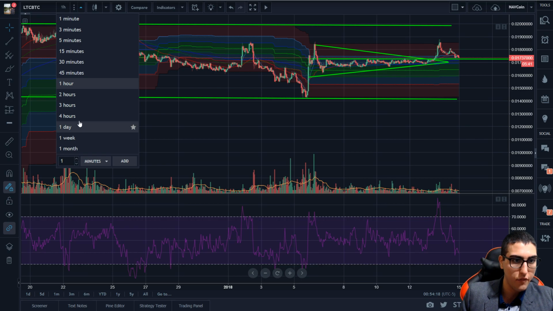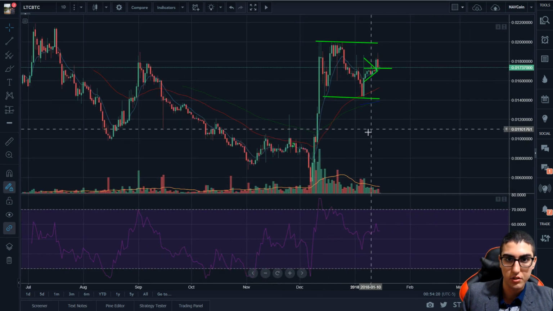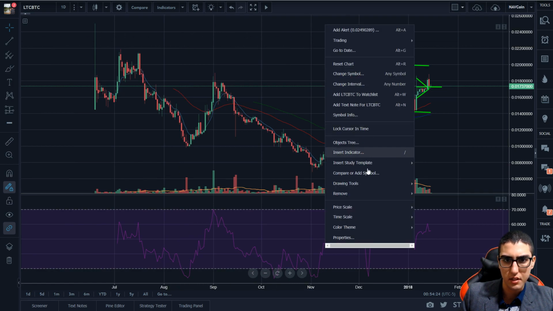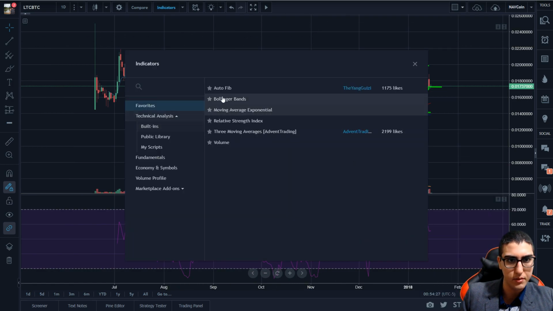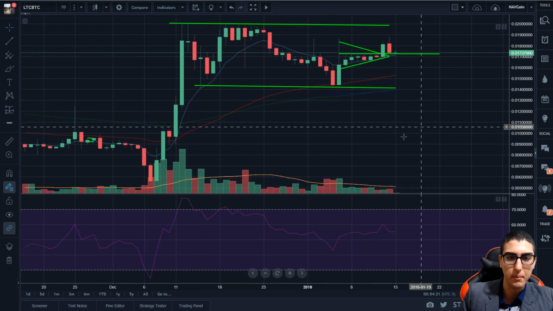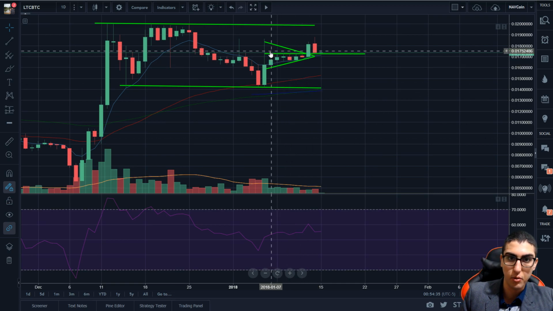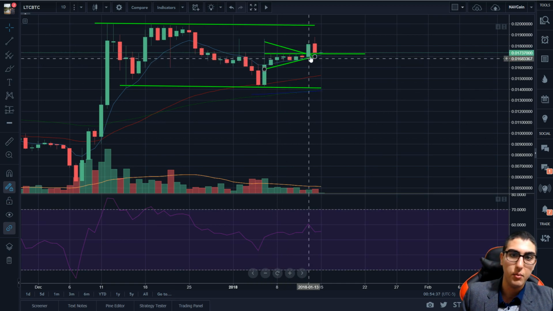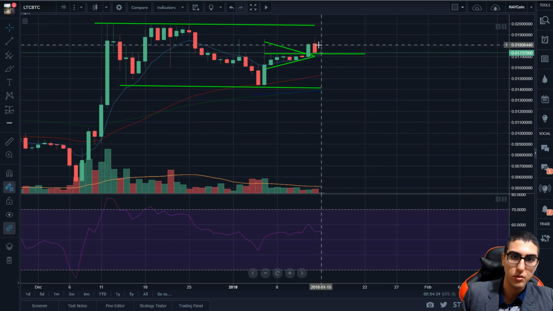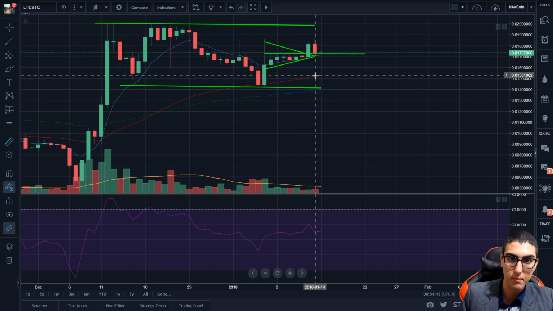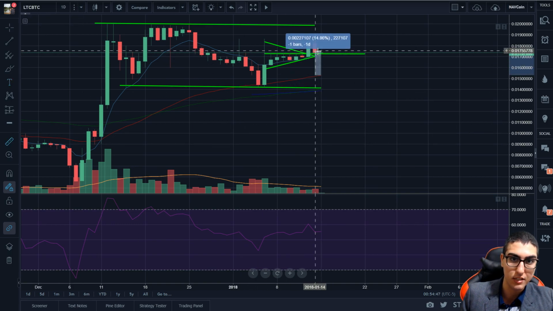So if you look at the 1 day, if we were to pull up that auto fib once again, oh, we don't have enough data. Okay, no problem. So obviously you can see here in the 1 day chart, it's a clearer view of that breakout and what has occurred. This could easily turn into a bull flag. I'm hoping this was the bottom, but being the fact that we've had these price levels for quite a while, we've seen this 50-day able to catch up to the price, which I'm happy about.